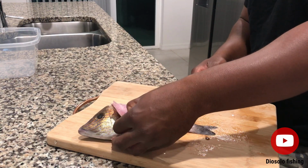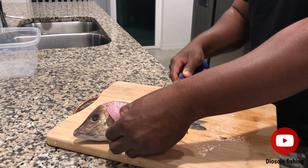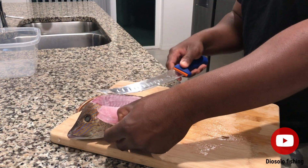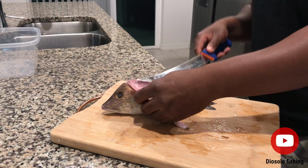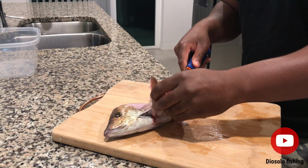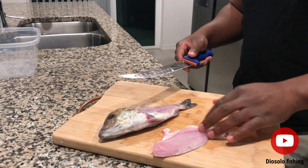Turn it up. There we go. And just work your way right over the rib cage. Work your way right over the rib cage. And just like that, you got a nice fillet.